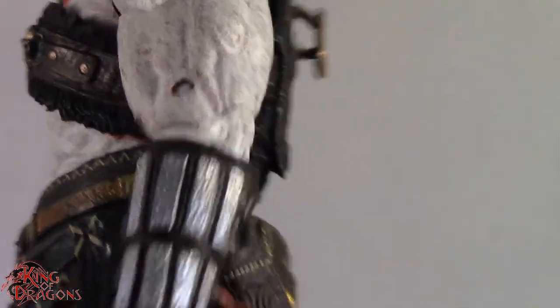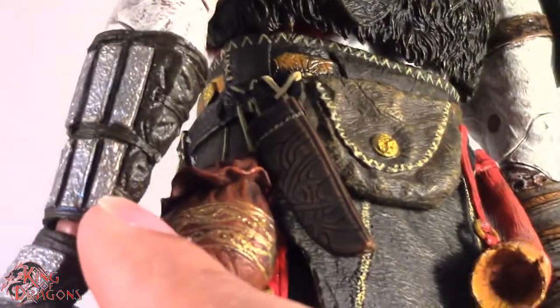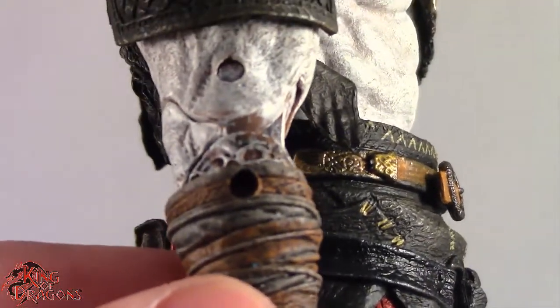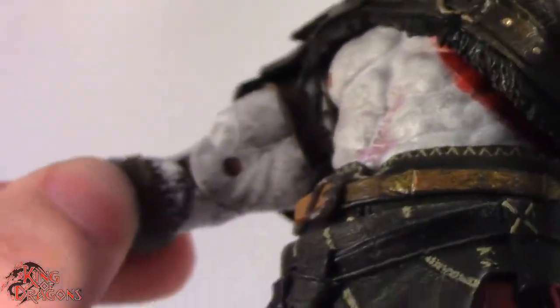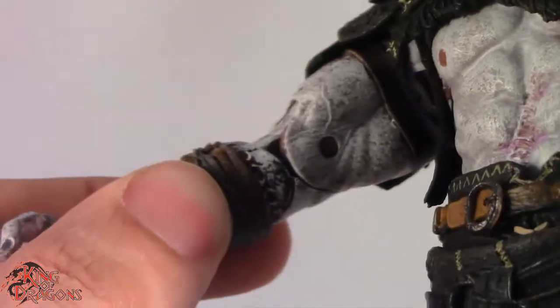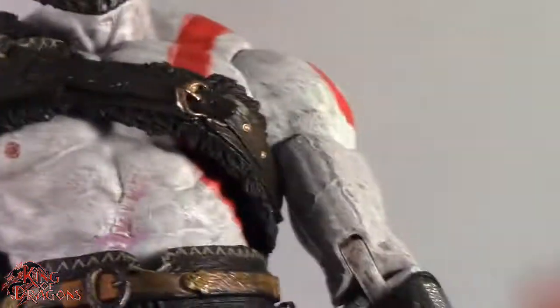And then on this side we do have his gauntlet with the steel plates in it. On this arm we just have the leather wrapping, but a little detail that you really don't notice at first is the chains. You can see the chains of Olympus are still on his forearm. Really curious to see how that will play into the game, but only time will tell.